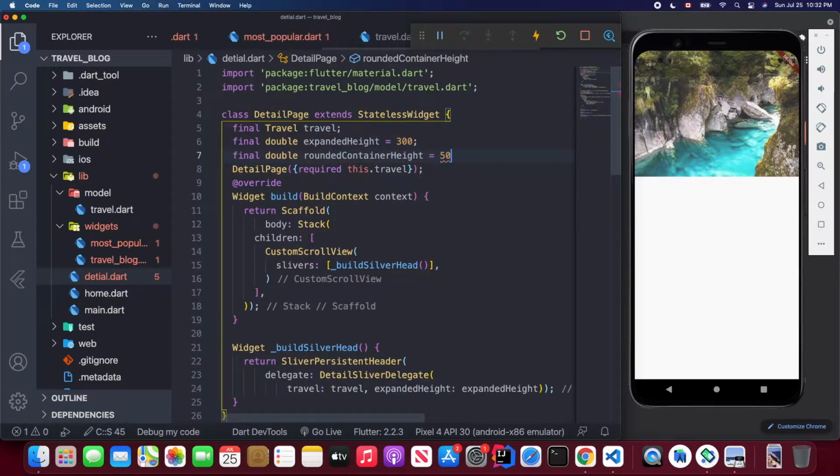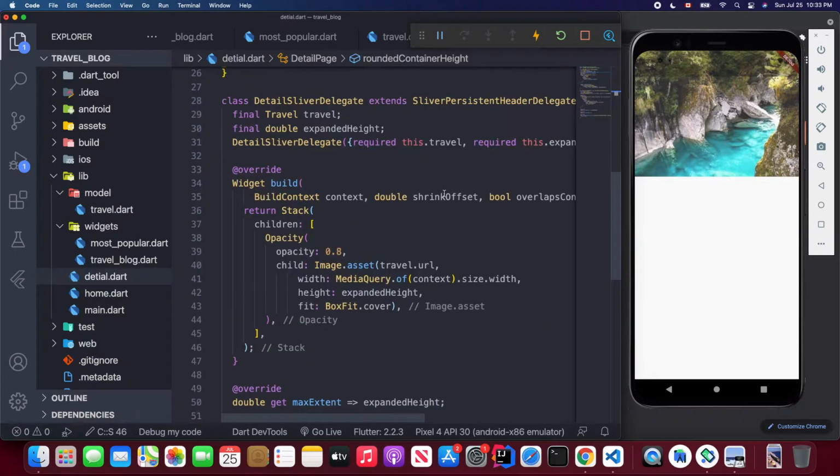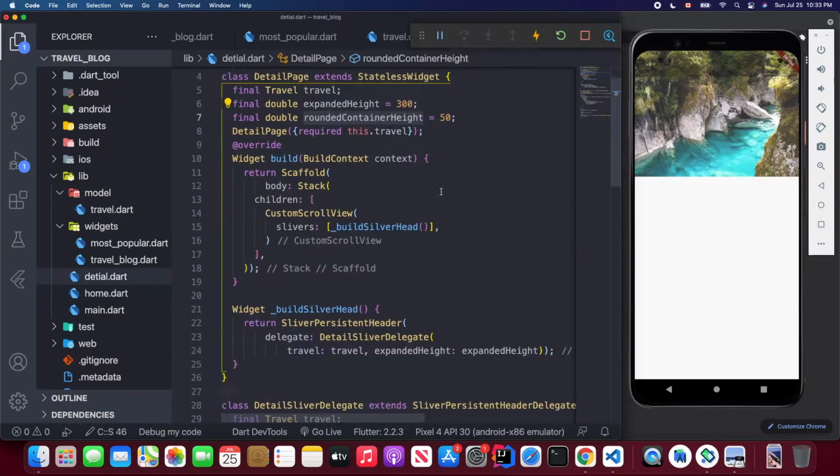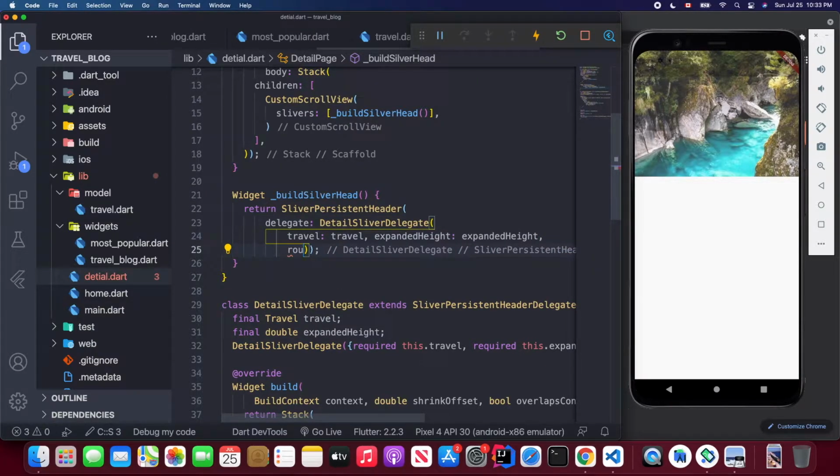Probably I'll give it 50. Yeah, 50 is good. And we scroll down so we will paste it here. So in here, I give it a more attribute, round container height.